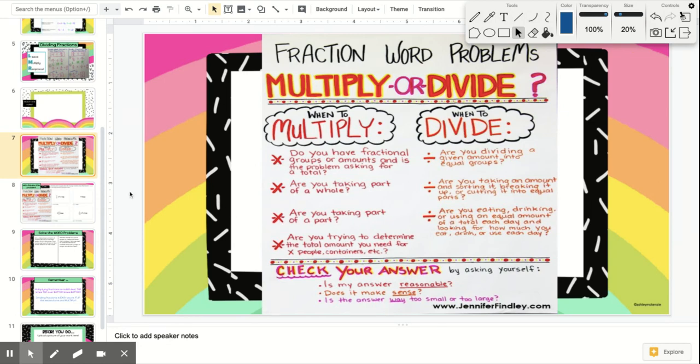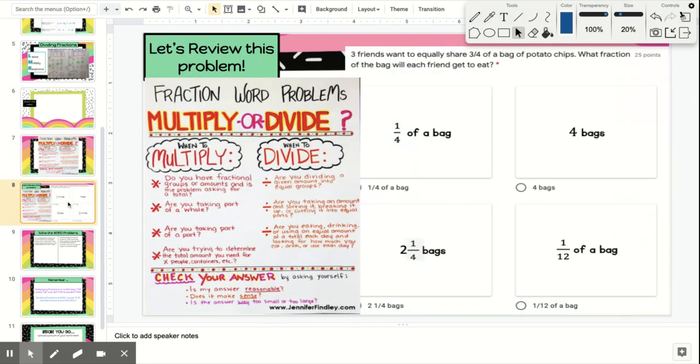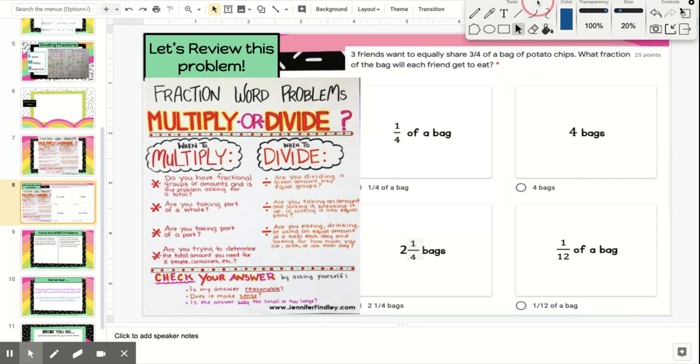What we're going to do first is go over this problem that was on the exit ticket from Sunday. This was one of the most missed questions, which means a lot of students across the classes missed it. So, I think it's a good idea for us to talk about it. I'm going to read the word problem and we're going to talk about some strategies and look at this little checklist.